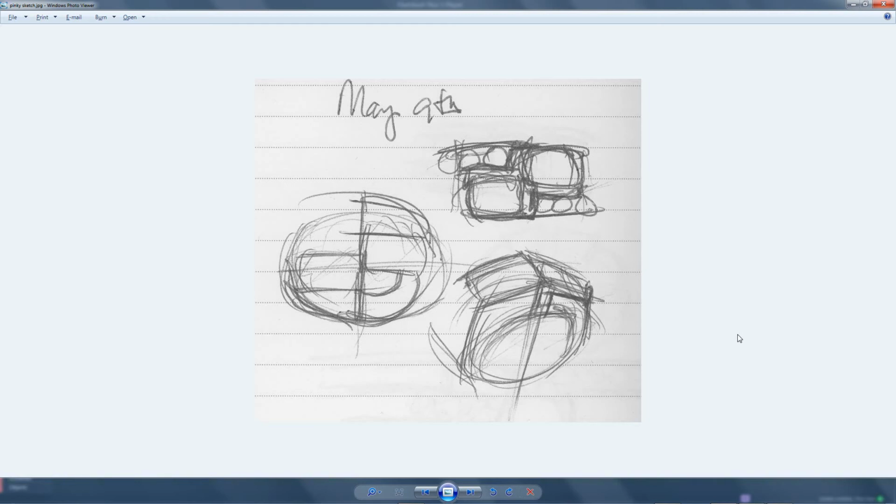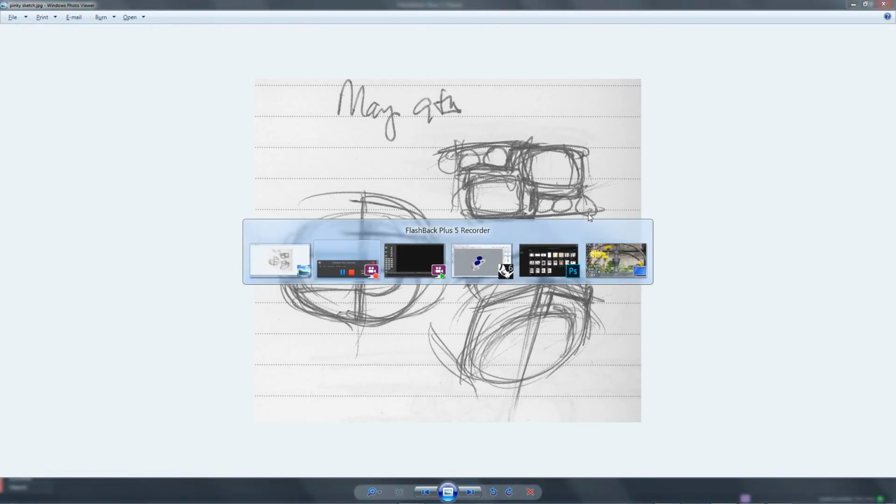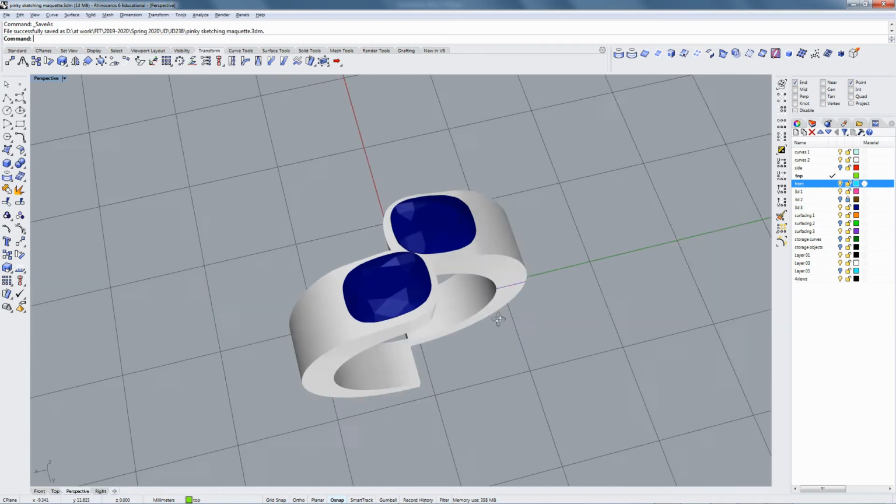This is the kind of sketch that I don't normally do. These are the kind of sketches clients normally give me. But I was in a hurry, and so I sketched some ideas out quickly. It's for a ring that has two matching, or closely matching, alexandrite stones that I wanted to use in a creative way. So I decided to go with this top version, which is a bypass ring. And I have modeled the maquette in Rhino.